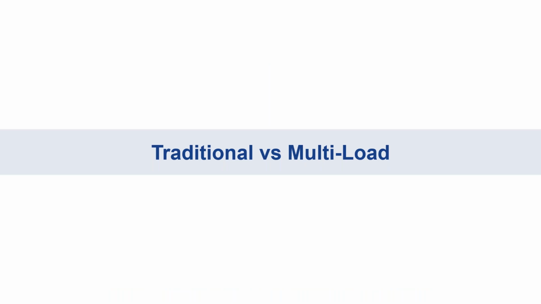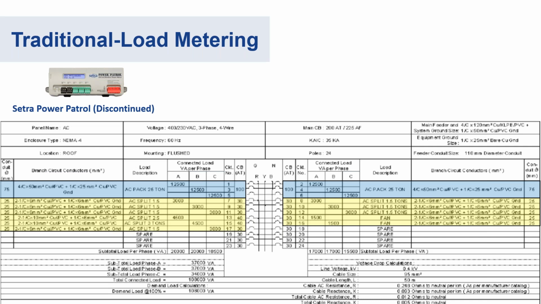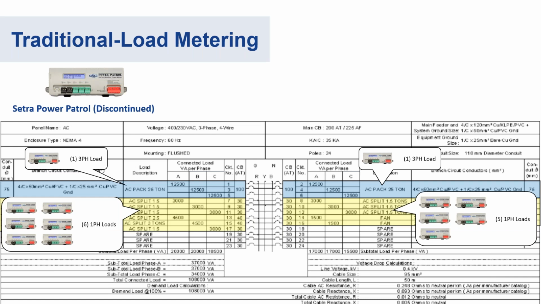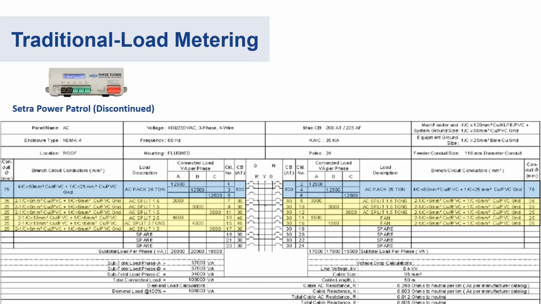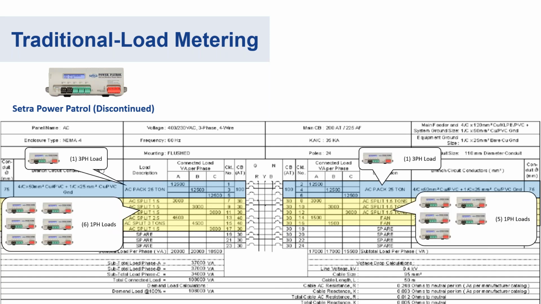So a little bit on traditional versus multi-load meters. When we look at a traditional load meter, what we would need to do in this situation is, looking at this diagram that shows me what the specifications are of different panels or loads that I need to meter, I'm going to need to apply this single first generation power meter, which is now a discontinued product, for both my 3-phase loads and my single-phase loads.